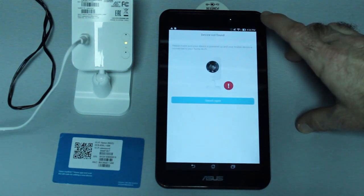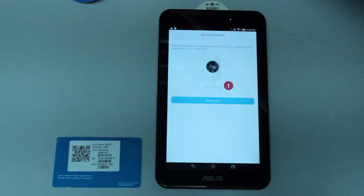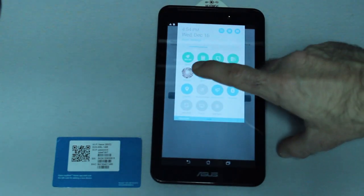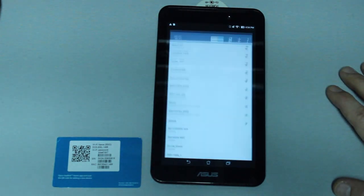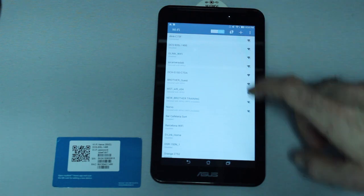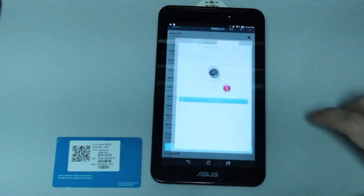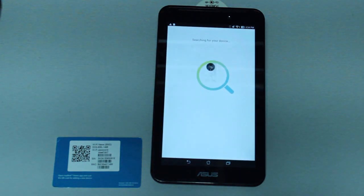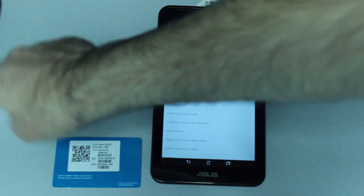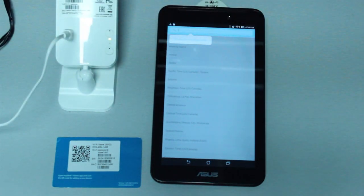Okay, so what I need to do now, I'm just going to move that away and that away. Okay, so I've checked my Wi-Fi settings, it's connected to the router. Back to the app, search again. Okay, the flashing green LED on the camera indicates that it is actually connected to something happily.